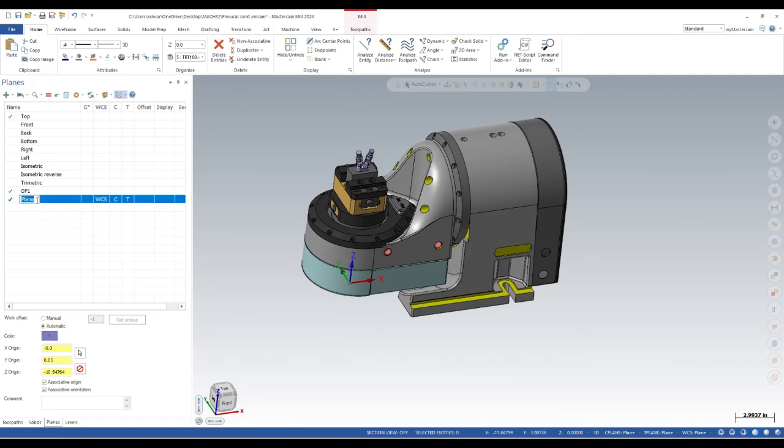So I'm going to call this my TRT top, and I'll just call it A0 C0.